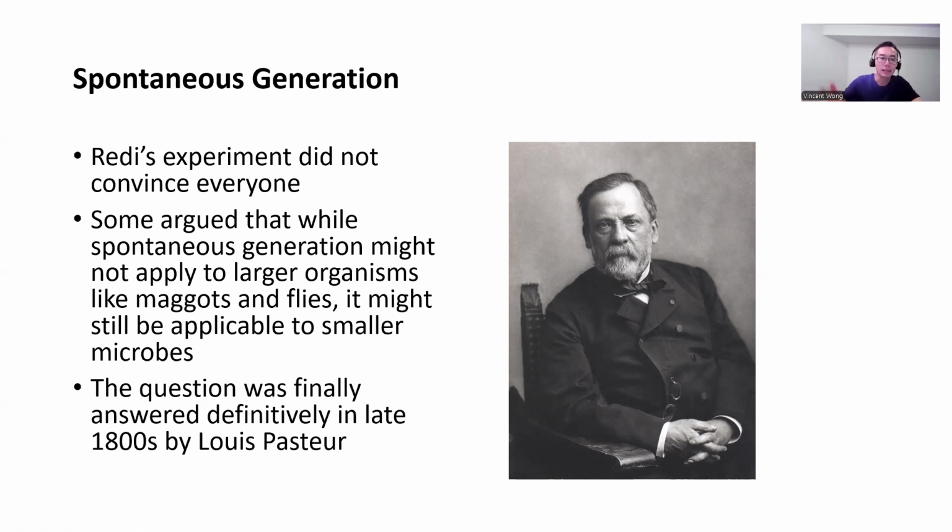So the question was finally answered definitively in the late 1800s by this person. His name was Louis Pasteur. You might not have heard of him before, but he invented a process that is named after him and is still being used to this day. If you drink milk or consume honey, then you are benefiting from this process. Does anybody know what the process is? What am I referring to?